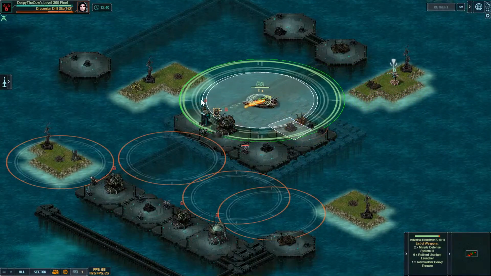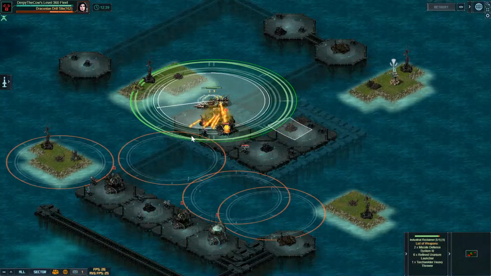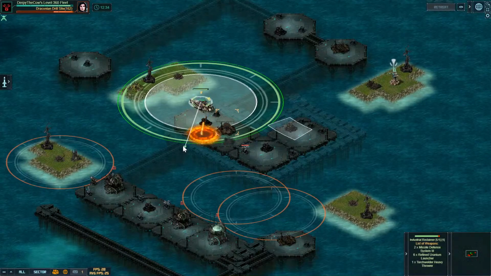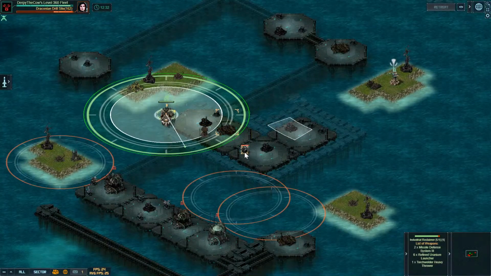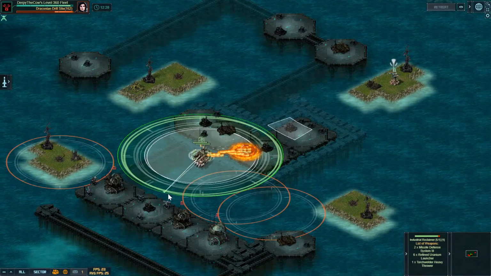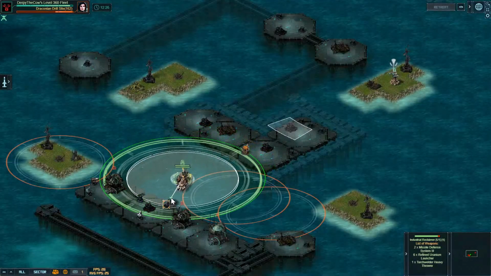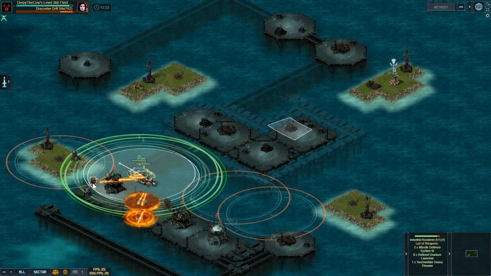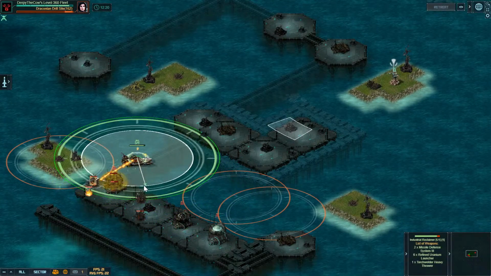Okay, there we go. Few shots on the UAV. What's doing all the damage to my ships? I'm not going in range of anything. I'm not messing up. It's just sort of forced damage. Ah, there's some shockwaves, I see.